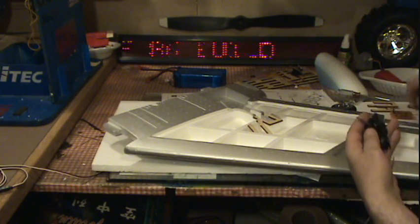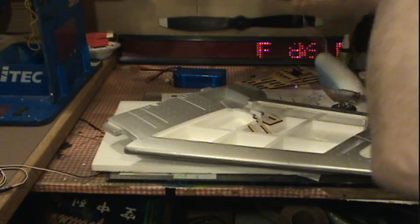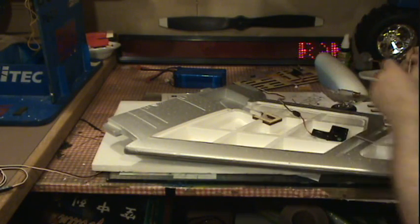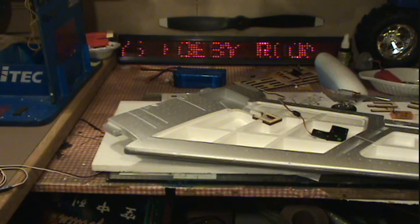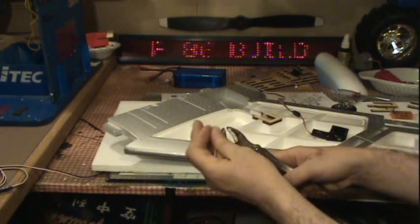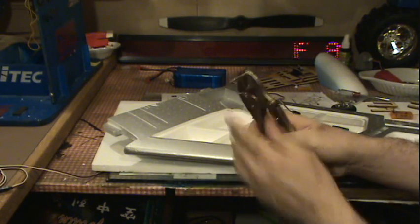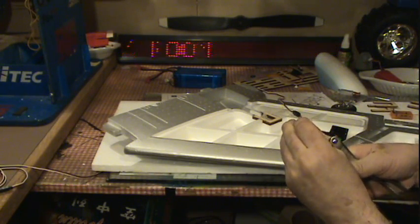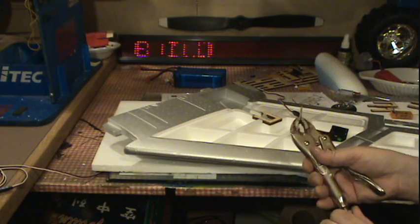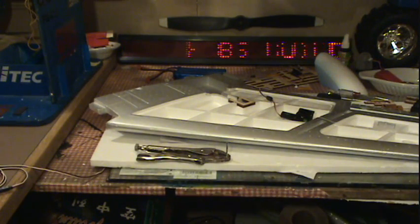Okay, I just tried to cut this shaft with a pair of pliers. That did not work, you guys. So I'm gonna have to go over to the Dremel and put a cutting disc on it. Cut this thing off. Wish I had a vise for doing this stuff. You can't see half the stuff I'm doing, sorry. I get this shaft in a vise. I gotta cut a little bit off of it. Just a little tighter. There we go. That won't come loose. Now to change the bit in the Dremel and cut that off.